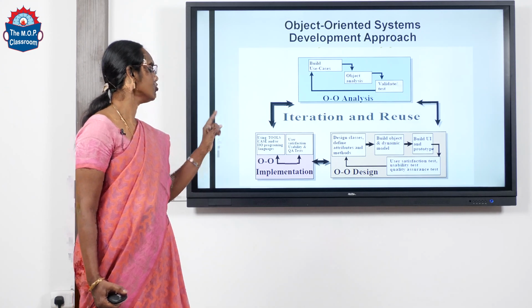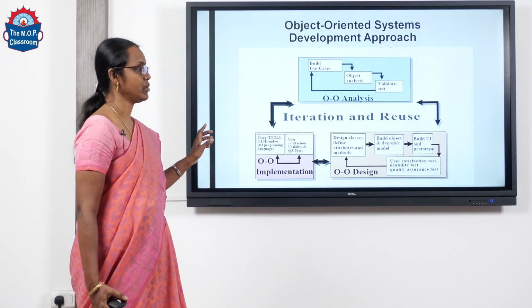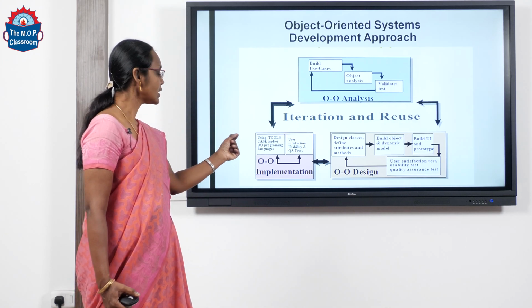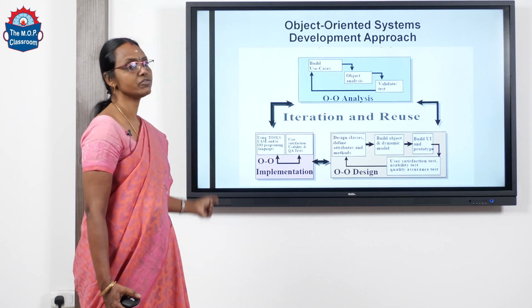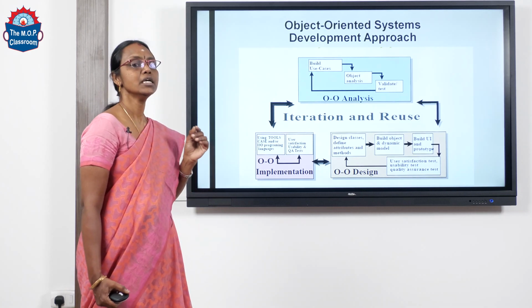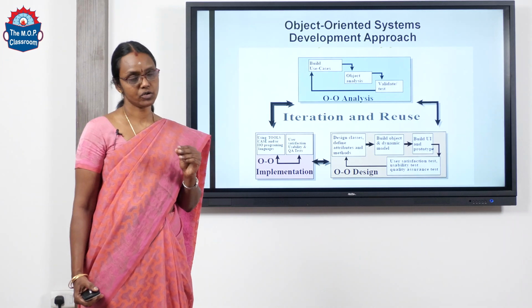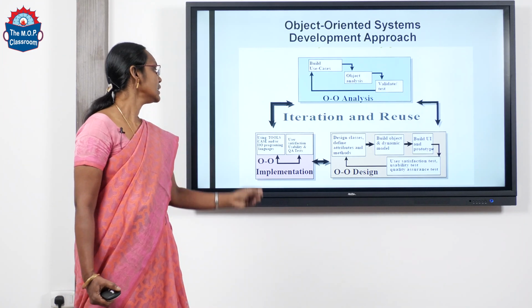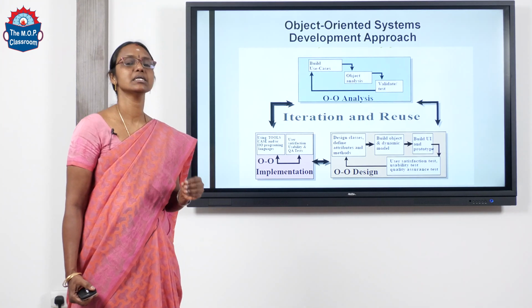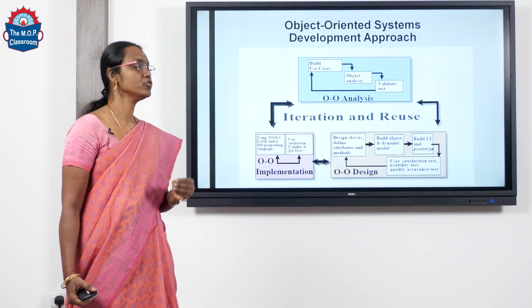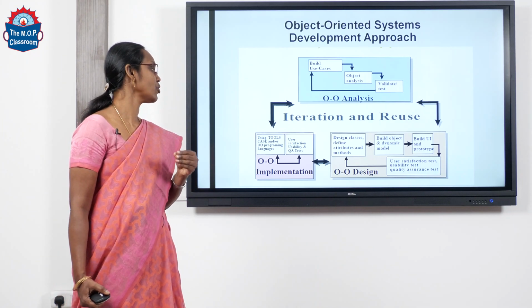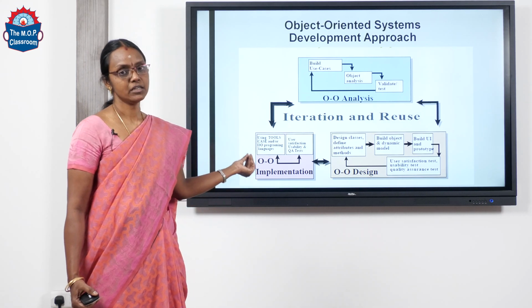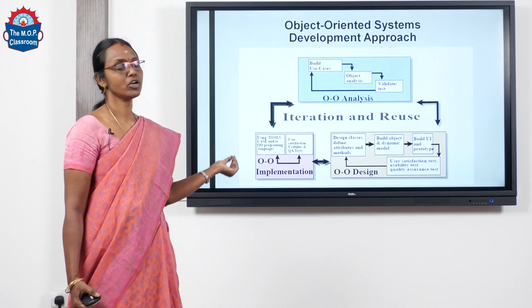Iteration with respect to analysis, design and implementation. Let us see what the phases are in the analysis stage, what the different phases are in the design, and what the different phases are in the implementation stage. In the analysis stage, we are building use cases, analyzing the objects and validating the test cases. In the design phase, we are building classes, designing classes, defining attributes, building an object, the dynamic model, building the user interface and also trying to satisfy the user's tests, and check for quality assurance.